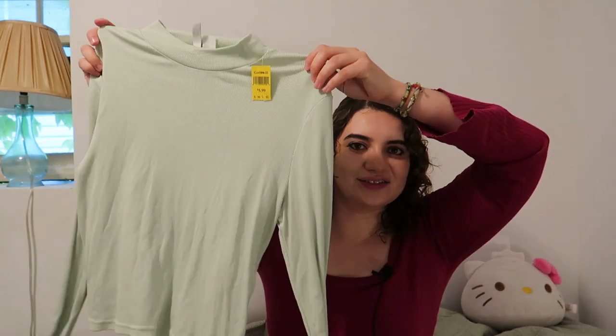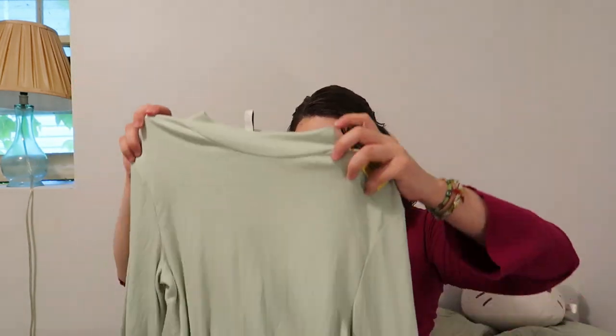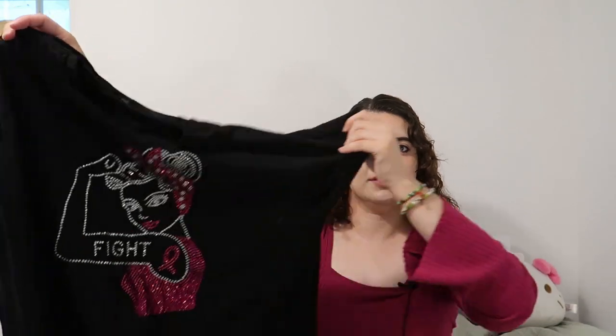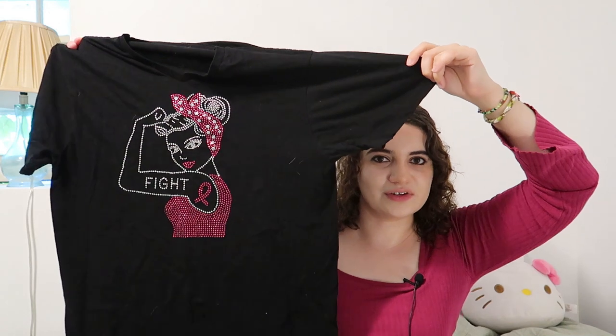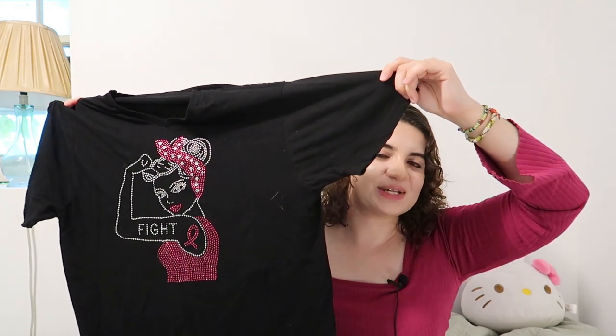I got more long sleeves — can you tell I struggled with summer clothing shopping? Just a basic long sleeve by the brand Divided. I think I did good in terms of getting stuff I know I'm really going to wear. Going into the shirts I actually found — my mom found this sequined shirt that says 'Fight On' with a pin-up girl on it, which is really cute. Obviously it's like fighting cancer sentiment, and I like the y2k cool vibes. I'm excited to wear that as an oversized look.